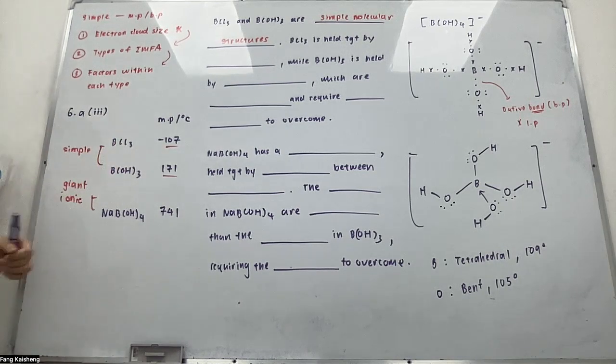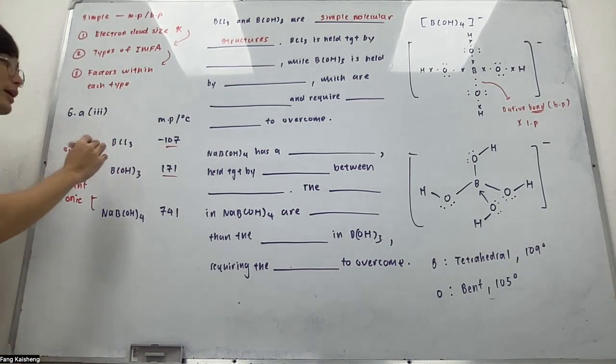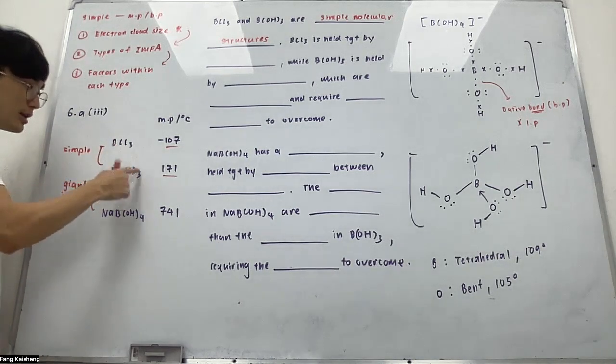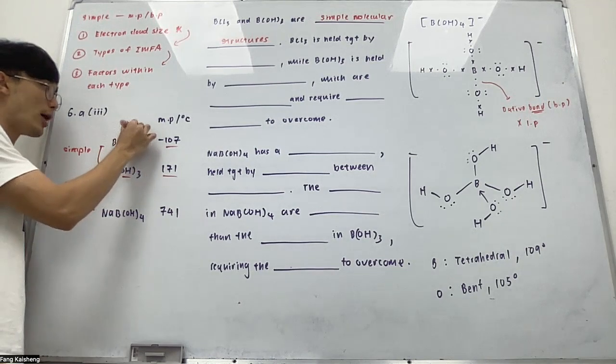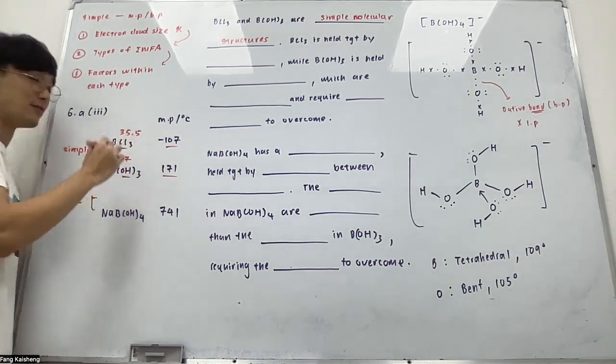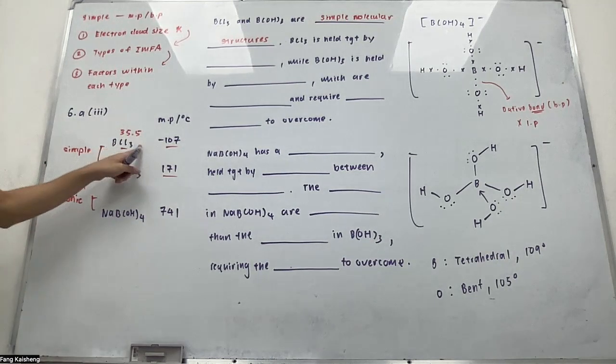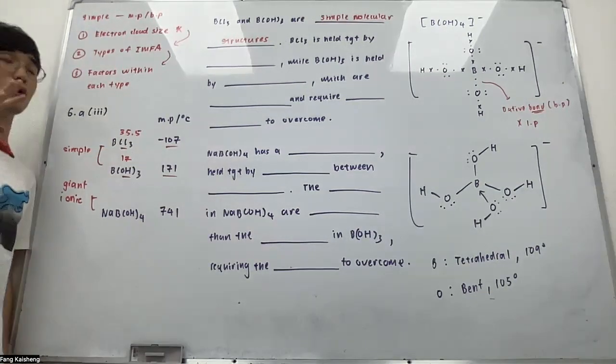B actually is Cl3. A lot of people think BOH3 is larger, but you're going to count up. B and 3 is the same, right? So we just need to compare Cl and OH. Cl Mr is 35.5, OH Mr is 17. So it's quite clear that BCl3 is larger, right? Now run through this very quickly, guys.